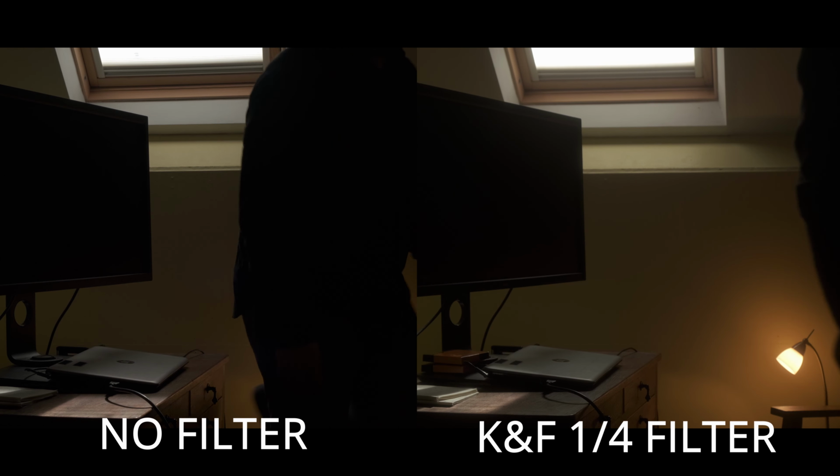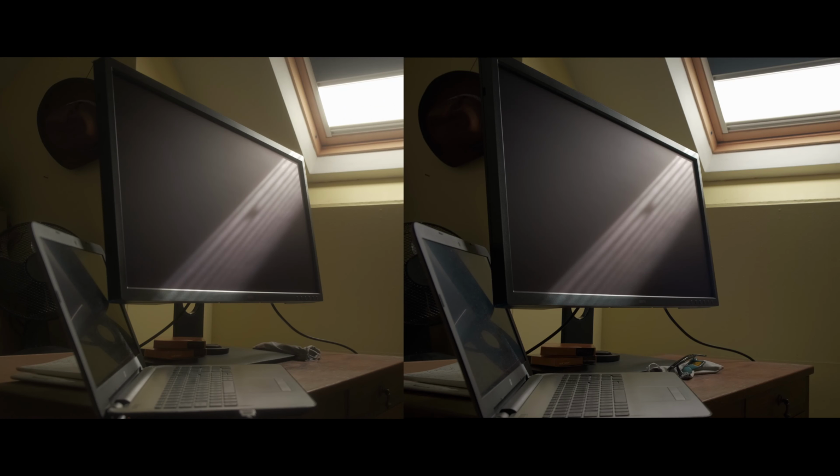Take a look at this scene here on the monitor. You'll notice the strands of light going onto the monitor here look very nice and cinematic. And then when I take the filter off, it still looks okay because the lighting's good, but it just looks a bit more straight, and it takes a bit of the edge away. Do you know what I mean? When you use these glow filters, it just looks nice. It's got a bit more of a filmic look and I like that. It's super dope.